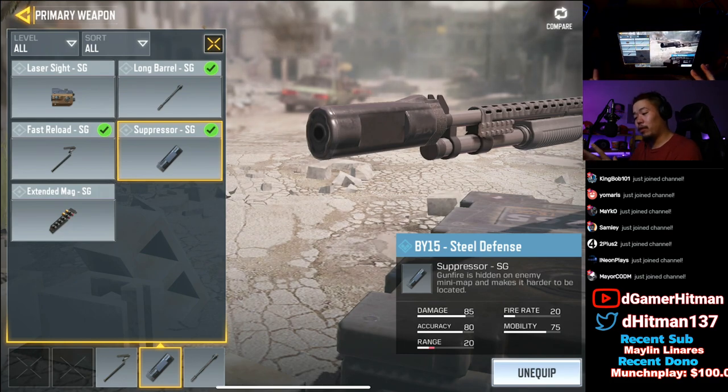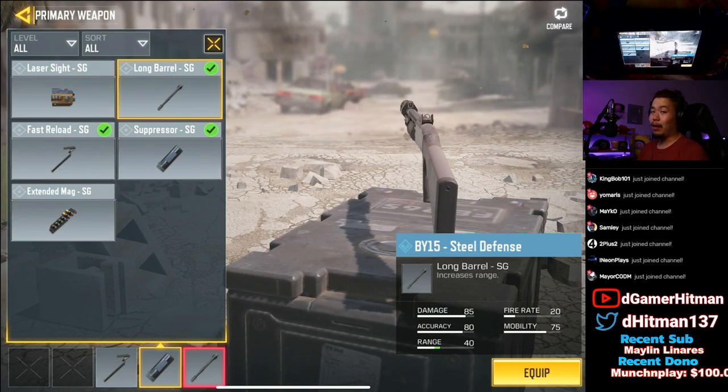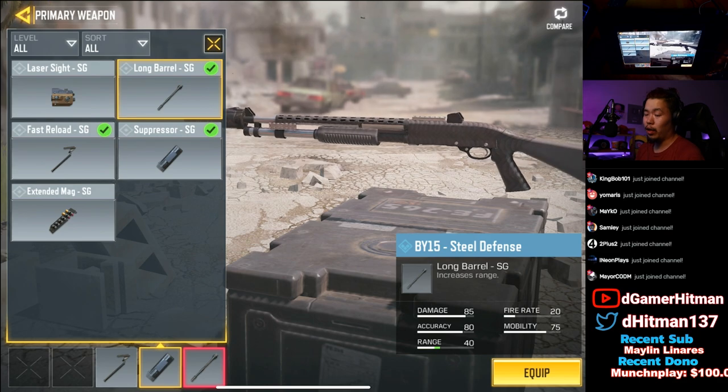When it comes to the BY-15, the suppressor really affects it a lot, because reducing the range means that its effectiveness further is reduced. However, with the addition of the long barrel, I guess it just balances out. Basically, it cancels each other out, but you still have the silence effect, so you're still able to hit those medium range shots, which is really nice.